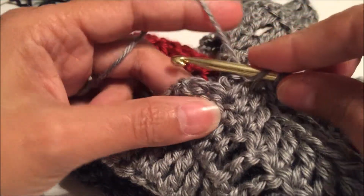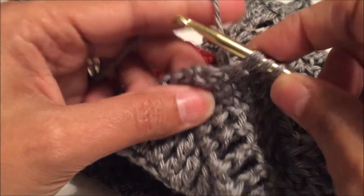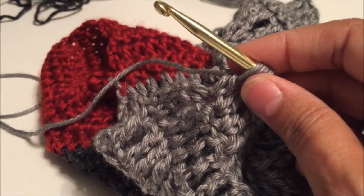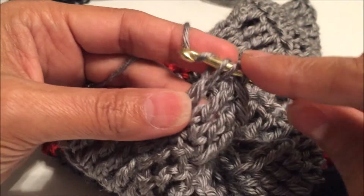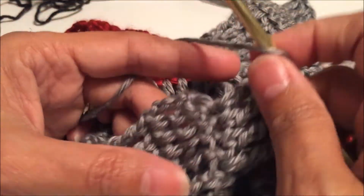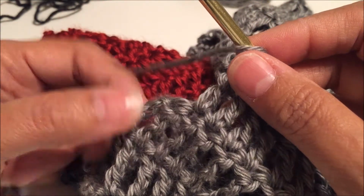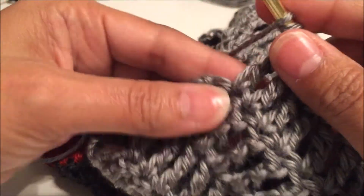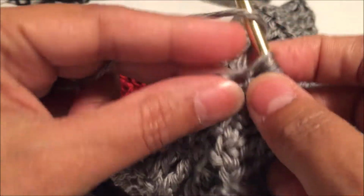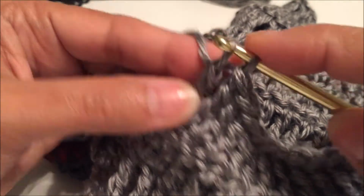Okay, so here we are at the end of this section, and we're going to go ahead and complete these last two stitches. Yarn over twice, insert your hook, pull up a loop, yarn over, pull through two, yarn over, pull through two, and yarn over, pull through two. One more time. Now this is the one where we're going to attach our yarn, so we're not going to go all the way through. So we're going to yarn over twice, insert our hook, pull up a loop, yarn over, pull through two, yarn over, and pull through two.